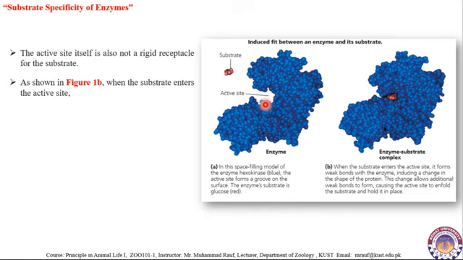Actually, when we talk about the enzyme-substrate complex, then two theories or hypotheses come to mind. The first is the lock and key model, which says that the active site of the enzyme is rigid, and the enzyme can only catalyze those reactions the substrate of which can fit into the active site. The other model is the induced fit model. The induced fit model says that a slight change or modification can occur in the active site of the enzyme in order to accommodate the substrate perfectly.